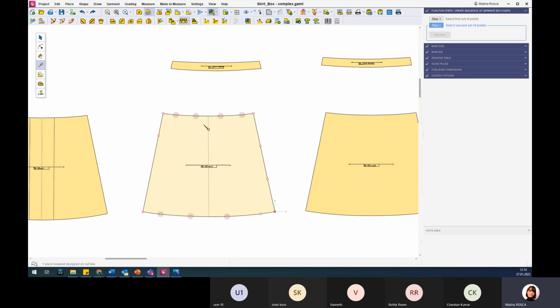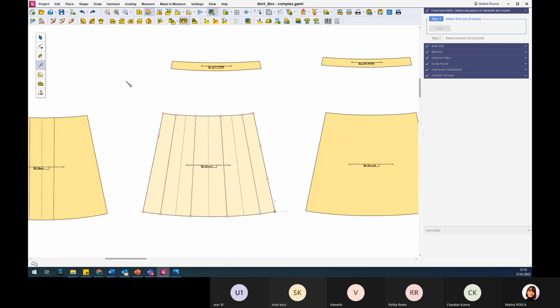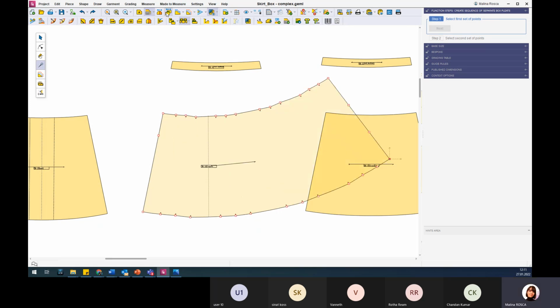So the function won't be able to make the pleats if you don't have an equal number of points for the first set and the second set. And this is how they are going to look.